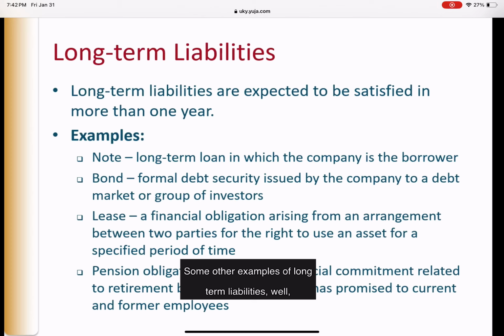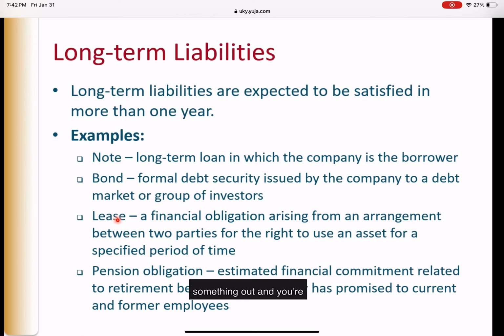Some other examples of long-term liabilities, besides just the note that we talked about: bonds are a classic example. Lease obligations, where you're leasing something and you're liable for several years to pay the rentals. All companies that have pension plans have pension obligations, which are long-term in nature. You could even have warranty liabilities. Think about an automobile manufacturer. If they offer you a 4-year warranty, as some of the German car makers do, or Hyundai, would they have a 5-year bumper-to-bumper warranty? 1 year of that is current. The other 4 years for Hyundai are all long-term liabilities.